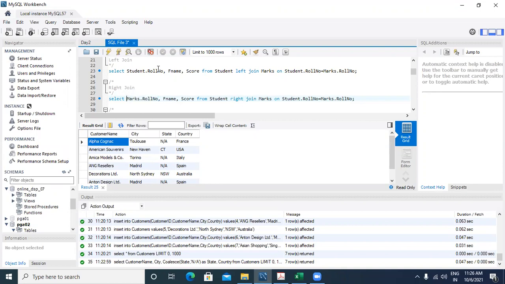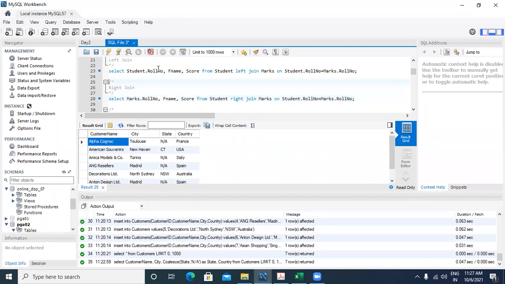When I write a full join, I'm going to write both my column names: student.roll number also, marks.roll number also, because that's the definition of a full join. It will give you matching data and non-matching data of both the tables. But the moment you write student.roll number and marks.roll number, you'll see two different columns coming in the output, which is not the desired output. When you see roll number coming in two different columns, people will not appreciate that report. So if you want to merge student.roll number and marks.roll number, I want to combine both of them.